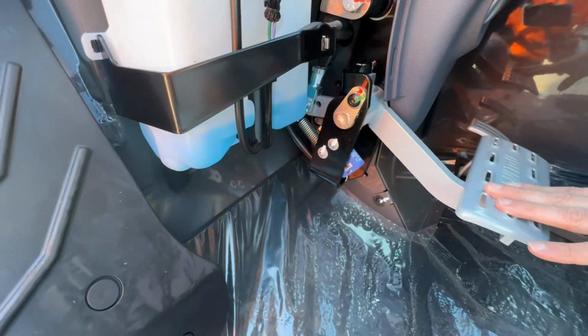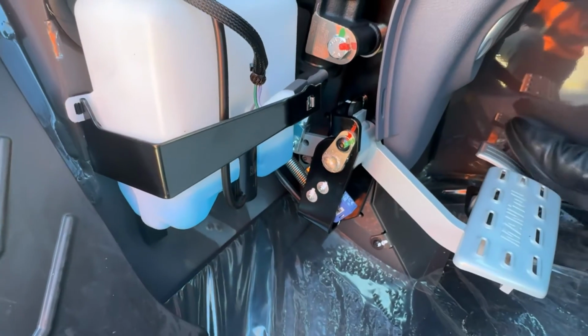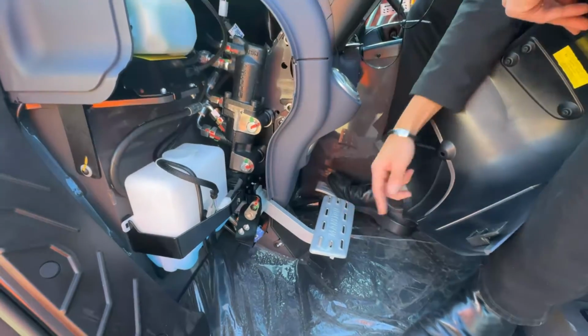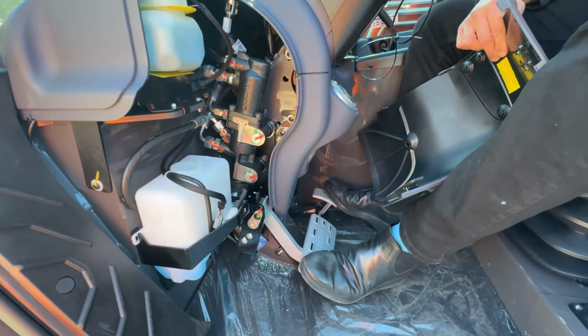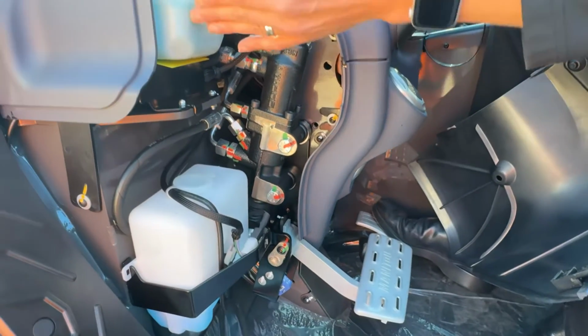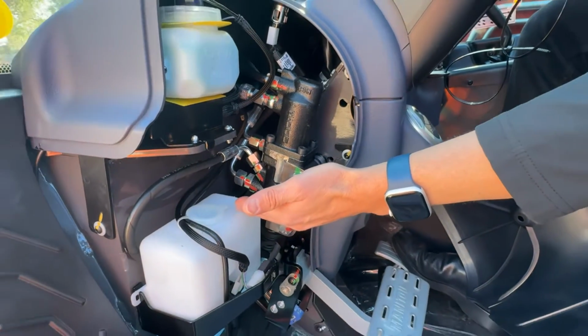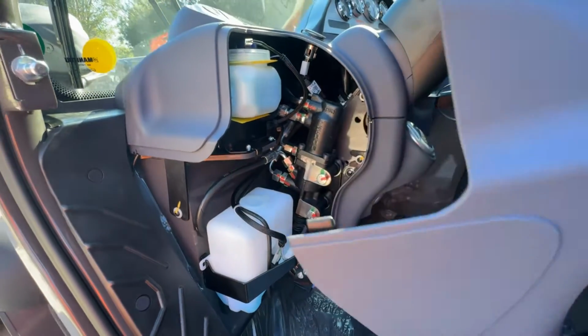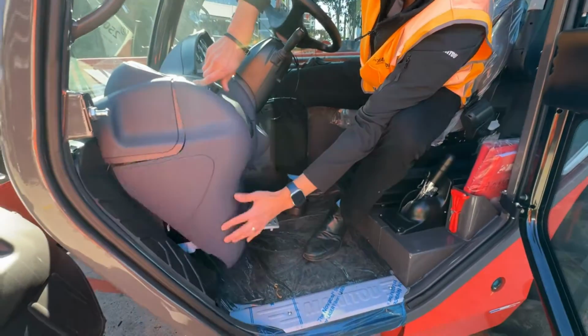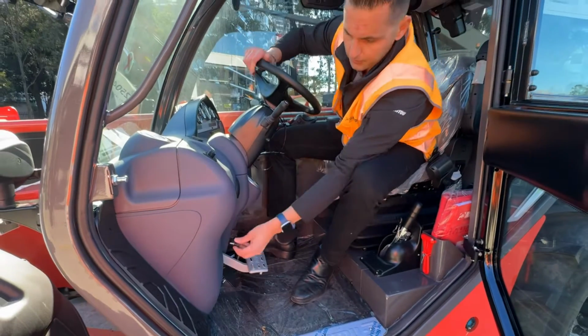What that does is cut drive through your transmission, meaning you can keep a boot full of RPM into the machine and not have to overdrive the machine on your brake pedal. As you progress further into the braking system, then you're engaging your brakes. Whilst we're here, brake fluid as well as your windscreen washer fluid, nice and convenient, easy to locate. Simple to put back on the panel, slide it in, and put the bolt in.